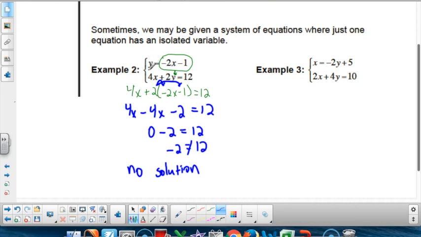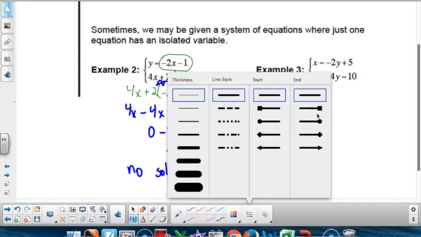Okay, so this one had it solved for y, and we plugged that in for y. This one has it solved for x, so guess what we're going to plug in? We're going to plug it in for this x. It does not matter which variable you have isolated. I know we spend a lot of time solving for y because it helps in the graphing process, but as long as one of your variables is isolated, you can use the substitution method. That's part of why I like this method so much.